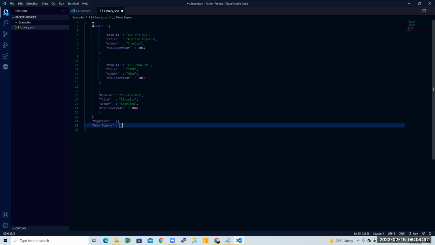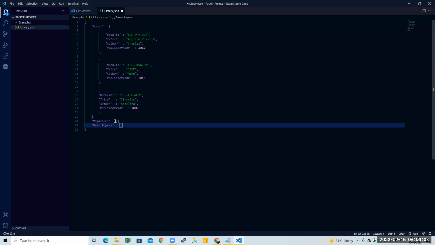These three things are objects for this main curly braces, and the details of the books are the objects for this curly braces. Means this sub object, like in the books object we have book ID details, all these are also objects. So objects related to this component and objects related to this component. So here if you consider the book IDs 1, 2, 3, they are related to the books object.